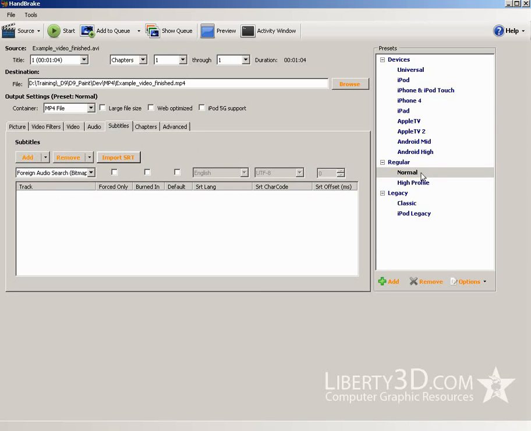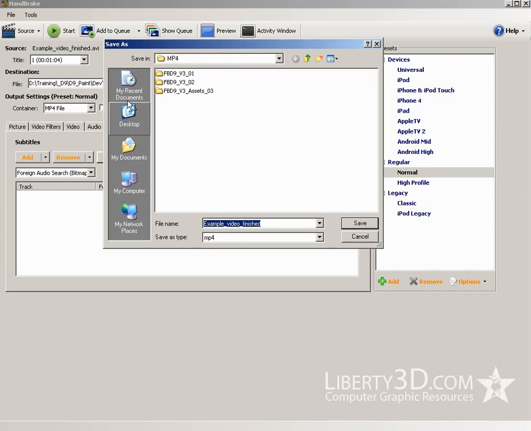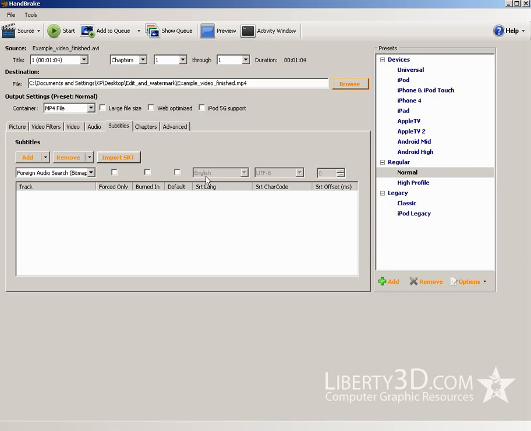Now you've also got some presets in here. If you want to do it for Apple TV or your iPod or your iPhone, then all of these are in here. And it says where do you want to write it to, and I can say to my desktop, to here, that will do, MPEG-4, and then I just click start, and I just wait, and you'll see down the bottom it is ripping through that pretty quick. It's already up to 10%. And after a quick pause, so you don't have to sit there and watch it process, even though it only took less than a minute, I'm finished.